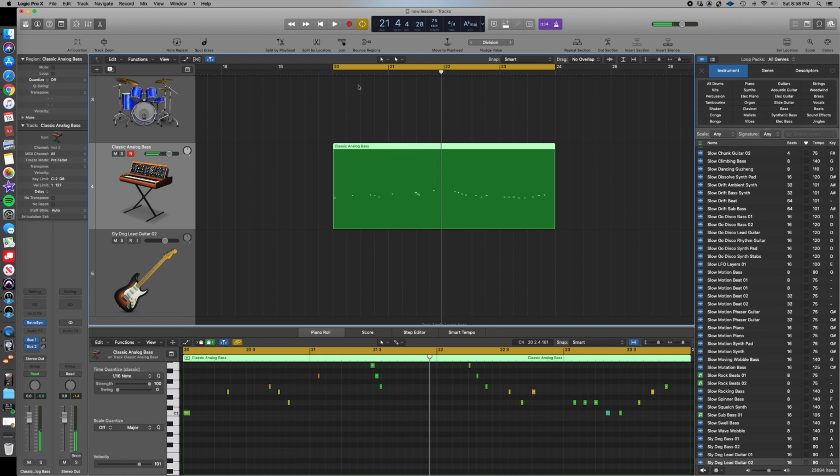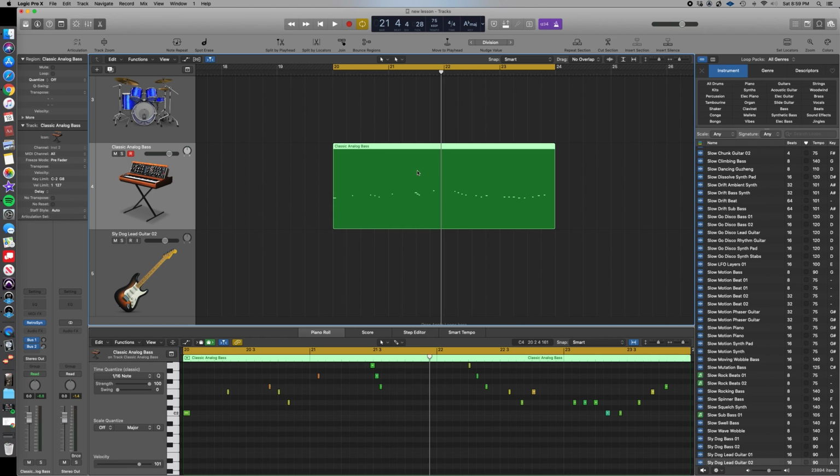You were asking if Logic quantizes things to a certain extent. Not that I know of. There's probably a way to make it where, when you record, things are automatically going to quantize. But I currently don't know what that's about. I was looking into it a little bit, and I know you can do that in Pro Tools, so I'm sure you can in Logic. But I don't really do that because you have to set the kind of notes that you want to quantize, and I just feel like it doesn't do it right, and then what you meant to play comes out wrong because of the computer. So what I do is I record it and then quantize it after the fact.